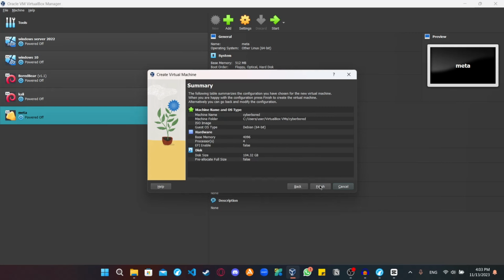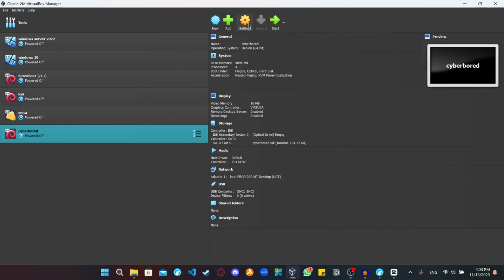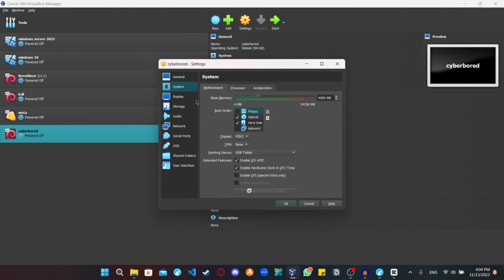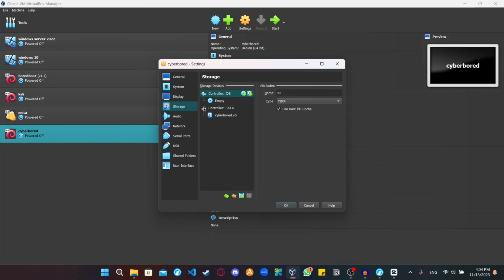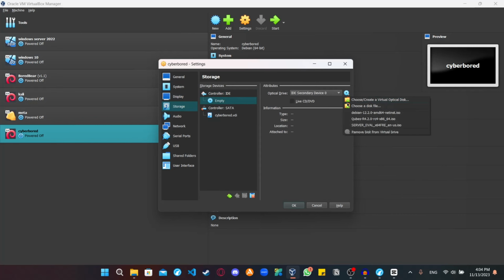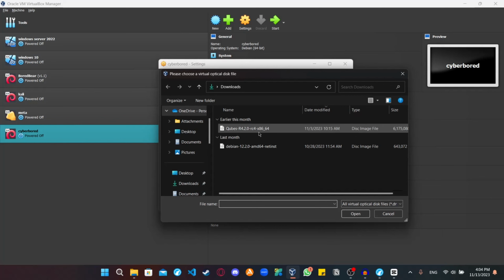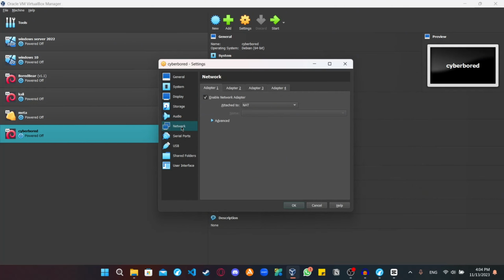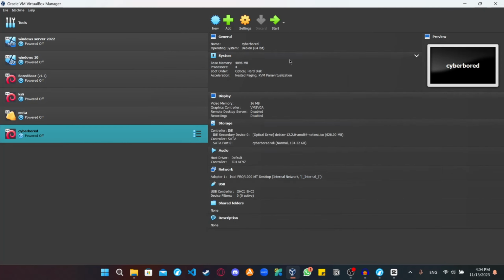Now for the next step, we're going to configure a few things. For example, we don't need the floppy disk. We're also going to add now the ISO image by navigating to where you saved it. For me it is in the downloads folder. And finally we're going to configure the network adapter to internal network and connect to our Active Directory or domain server that we set up last video, and run some tests against our Metasploitable.